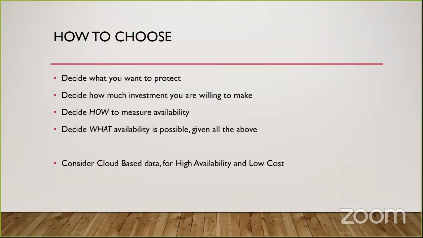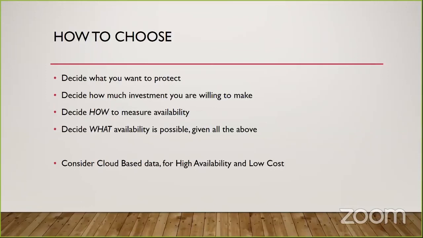So how do you choose? How do you make up your mind what solution you ought to have? First of all, everybody gets this backwards. They start by saying, I'm going to start with this solution. Why? Well, don't do that. Start with these decisions first. What do you want to protect? Maybe all you want to protect is the instance. Great, then use failover clustering. But decide first what you want to protect.